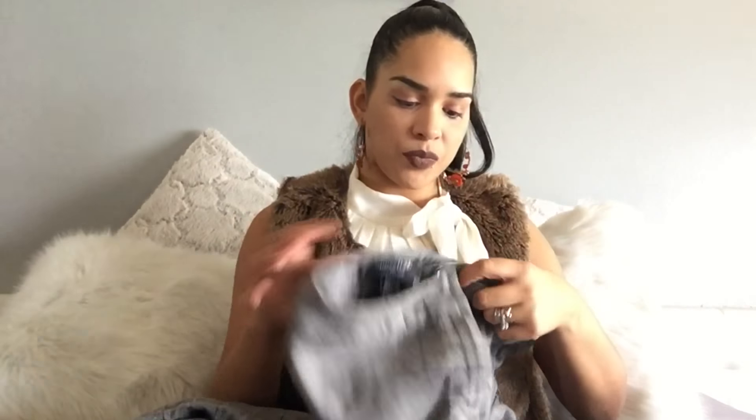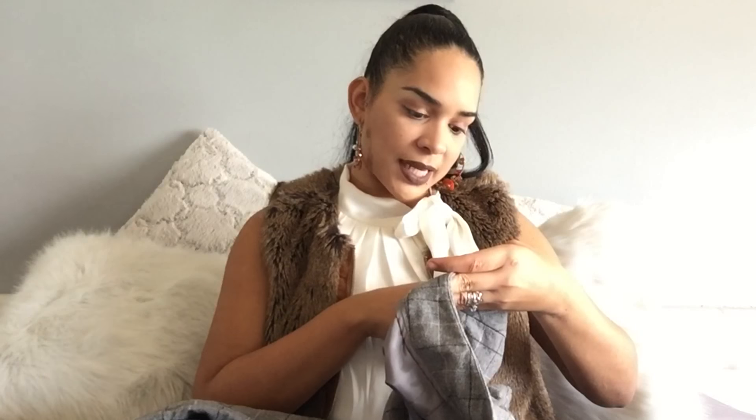The next item I got is this long pair of pants. They are from a brand called Signature by Larry Levine. They're all gray with a white bottom, and they also have pockets, which is super convenient — I love business pants with pockets. It's a dressy pair of pants with a plaid design, your usual squares in different colors. Plaid is so trendy right now — you've seen it at all the different fashion weeks in Paris, New York, Milan, in magazines, Vogue, everywhere. It's going to be a big hit this fall and upcoming winter.